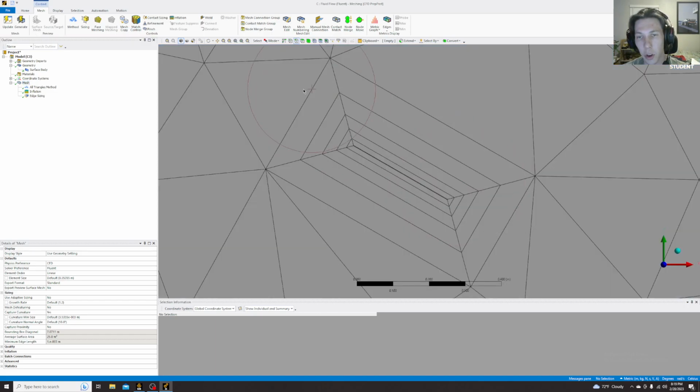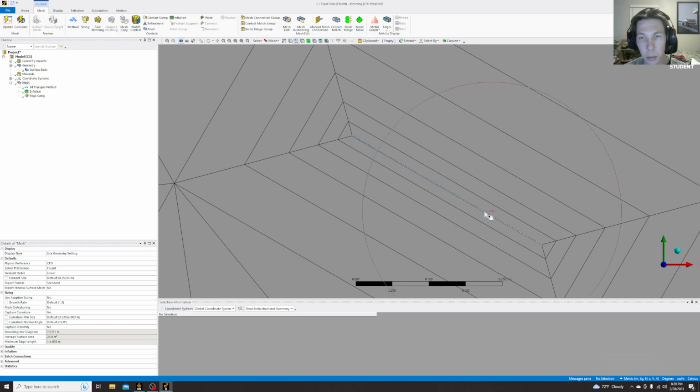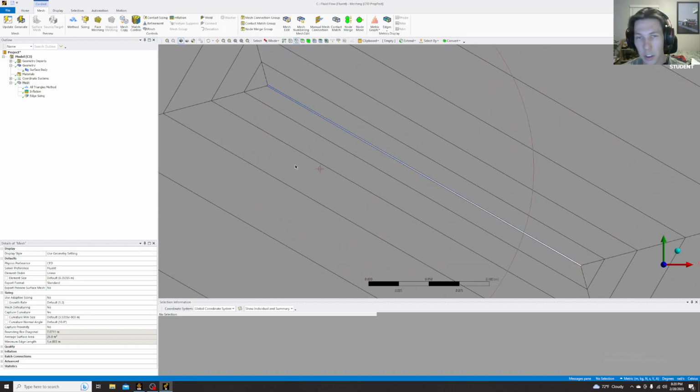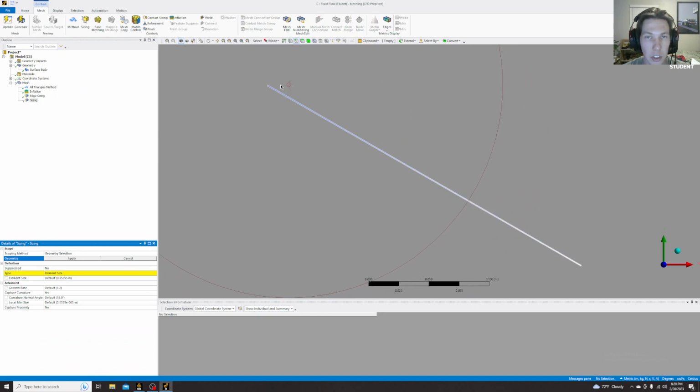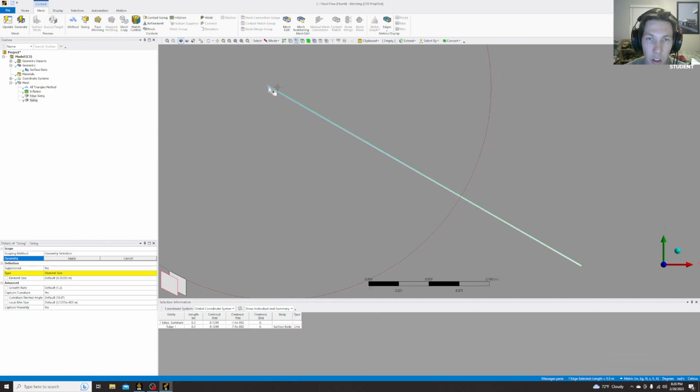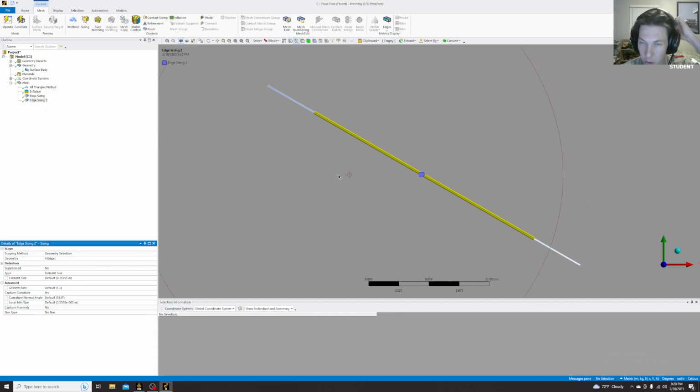And lastly, we want to make this a little bit more fine as well. So we'll insert another sizing specifically for the rectangle. And apply that. You'll have the 4 edges selected. Next, we'll do element size.